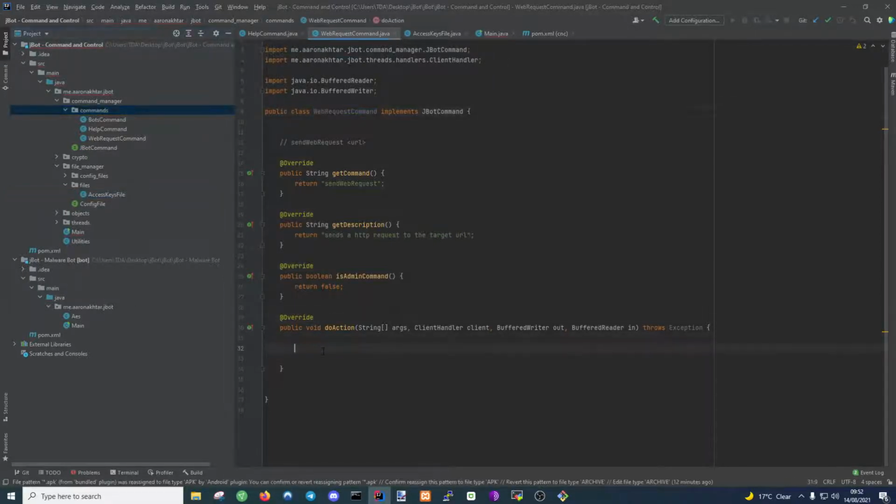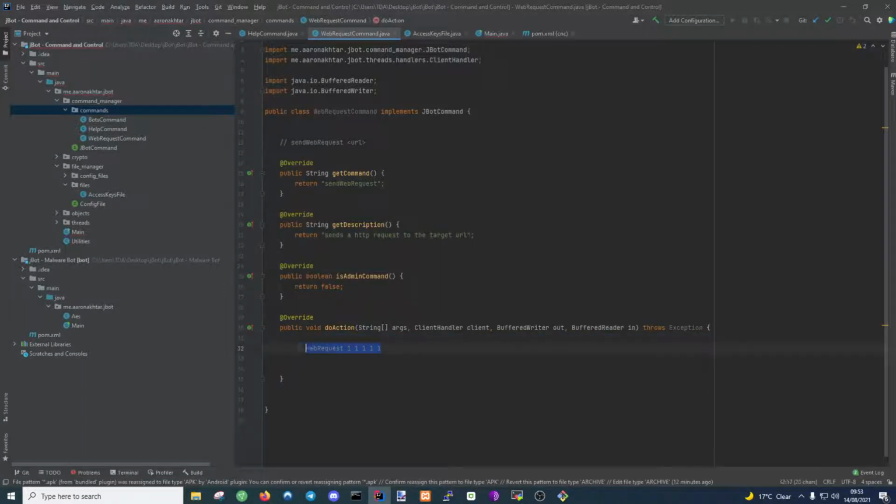Now, inside of here, we can do some stuff, okay? So let's start with the arguments we have here, okay? First, we have args. The args is essentially the arguments. So if the user types in web request 11111, by default, we split the string by spaces. So this would be 1, 2, 3, 4, 5, 6. This would be about 6 args, give or take.